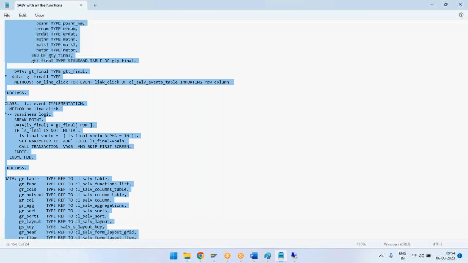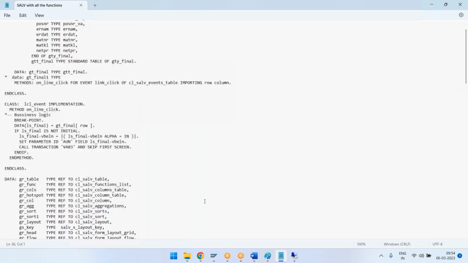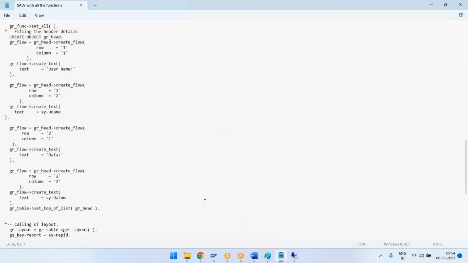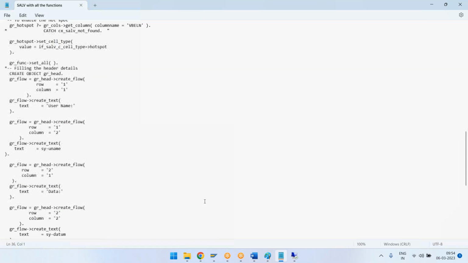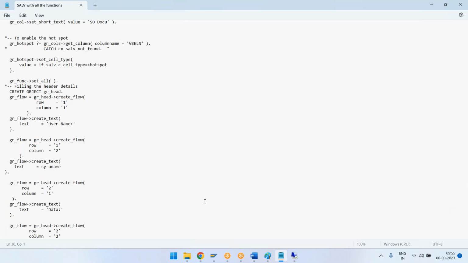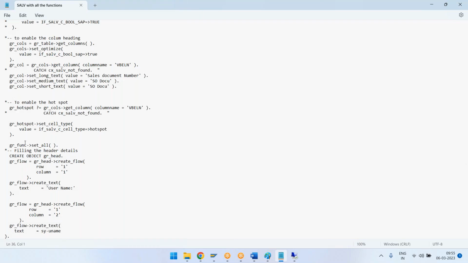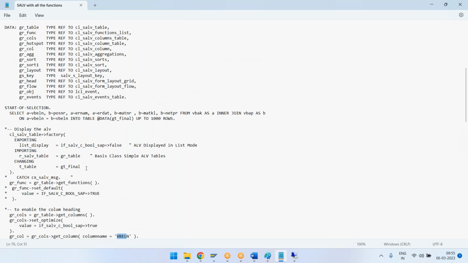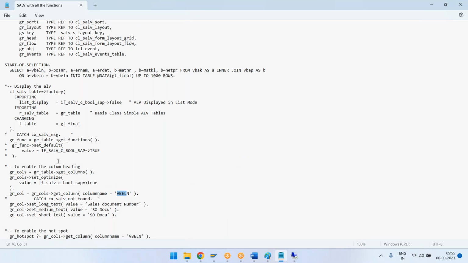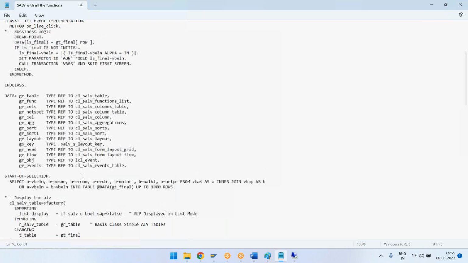So this is the generic one which I will be using for all my things. Even in my real-time system, I'll just copy this and paste it, whatever I want. Let's say if they're asking to change the column name, I'll go ahead and copy this one, paste it over there, and put in whatever my column values are. That's it. So this is the template which you have to go ahead and use.